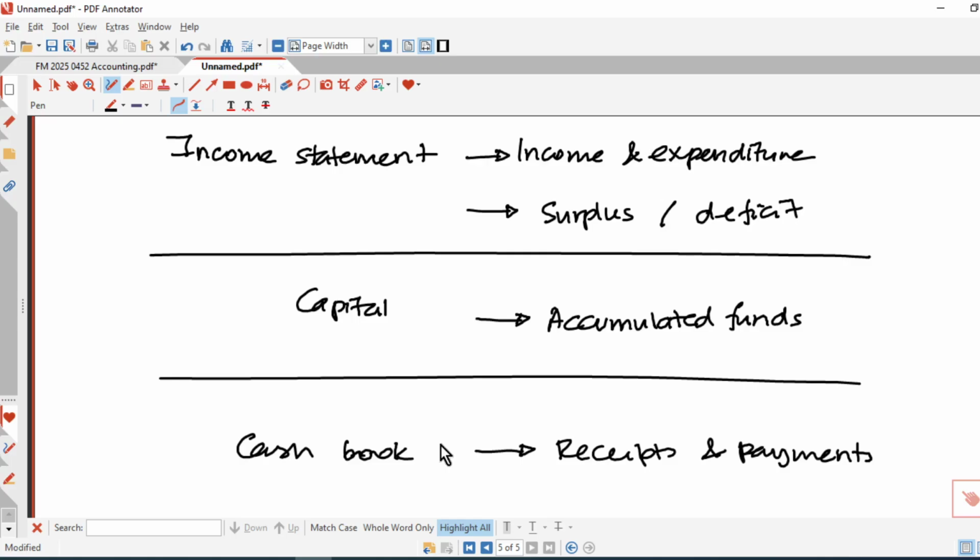Other than that, everything is prepared as normal, right? Financial position is prepared as normal. Usually for the topic of clubs and societies, we don't only focus on the receipts and payments account and the income and expenditure account, but we also look at cases of accruals and prepayments in terms of subscriptions. Members pay subscription fees to enter the club. Sometimes they pay more, sometimes they delay payments, and that's where you have to record the accruals and prepayments. Well, we're going to see everything in a short while, so let me bring you to the question.